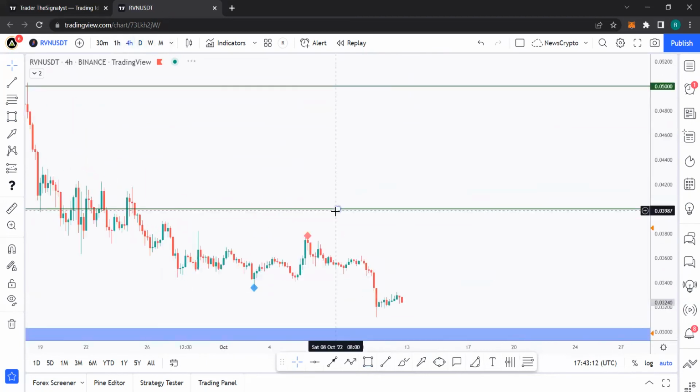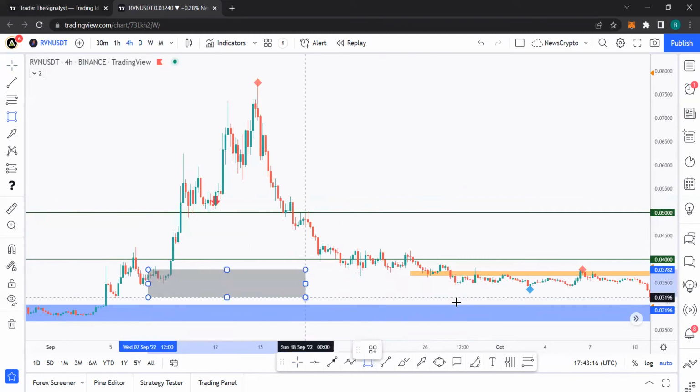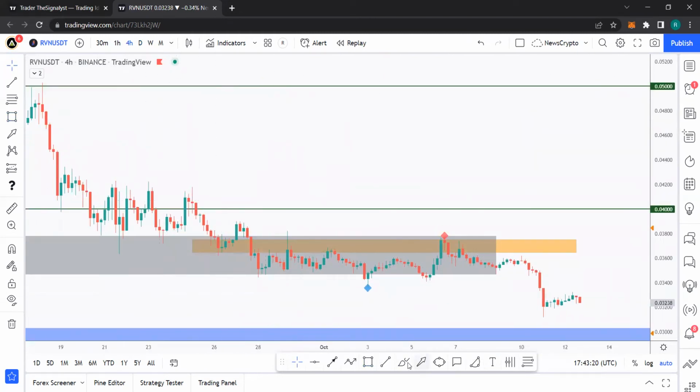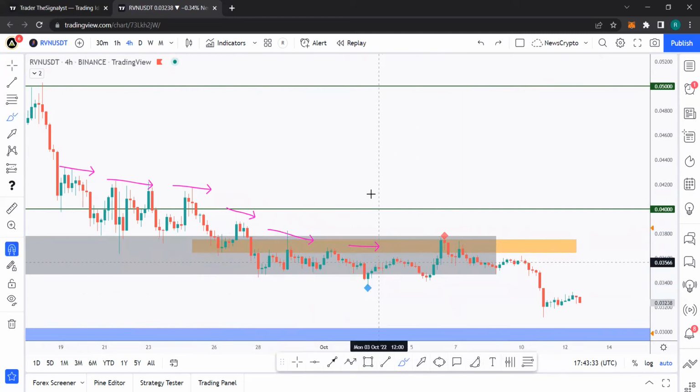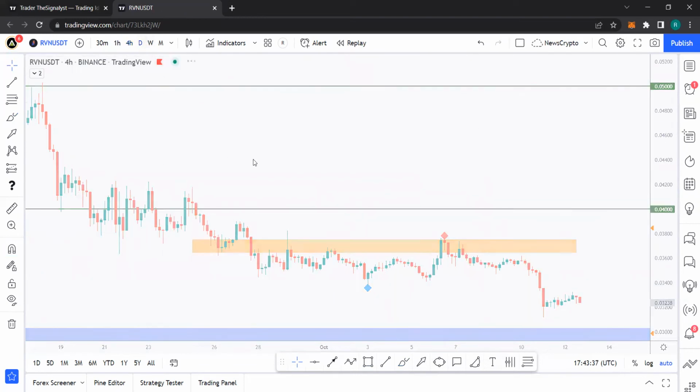If you zoom into the H4 time frame, we can see that previously we had a demand here. So let me draw it. As price retests it, I was looking for a buy setup. I was waiting for the bulls to take over. But as you see, lower highs, lower highs, lower highs. No break above the last major high. That's why this demand is broken downward. So it's no longer acting as a demand and no longer effective. So I deleted it.